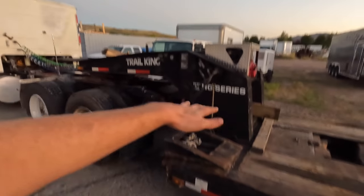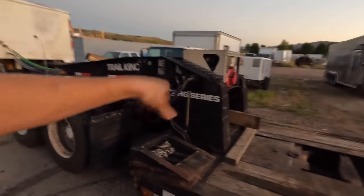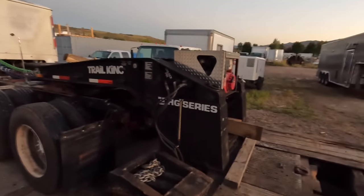So I'm gonna go grab the forklift, try to lift the front of the trailer up so that a gap opens up in the neck and we can access down into that line and see if we can undo it in there. And then as soon as the hydraulic shop opens up in the morning, I'll run in and get a new hose made. But hey, let's find some good news in this situation. I always try to do that.